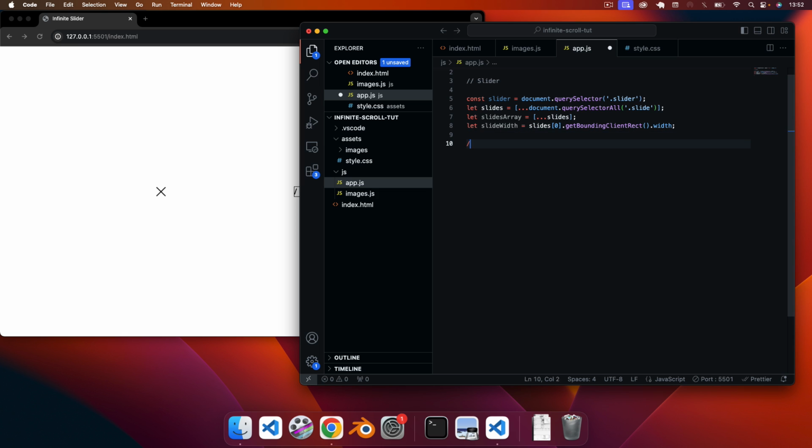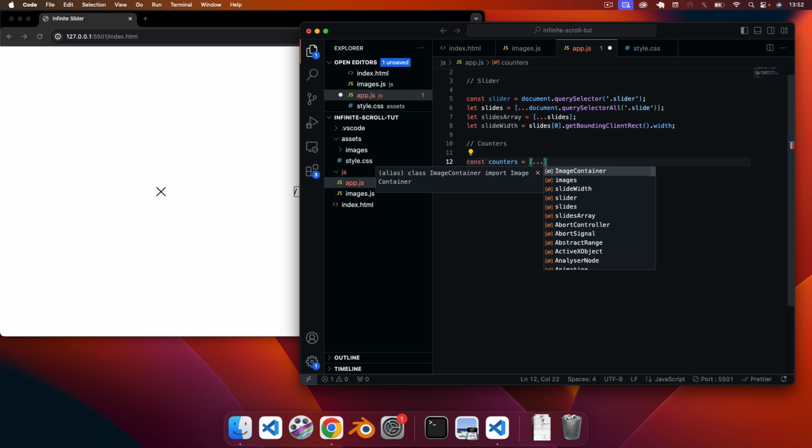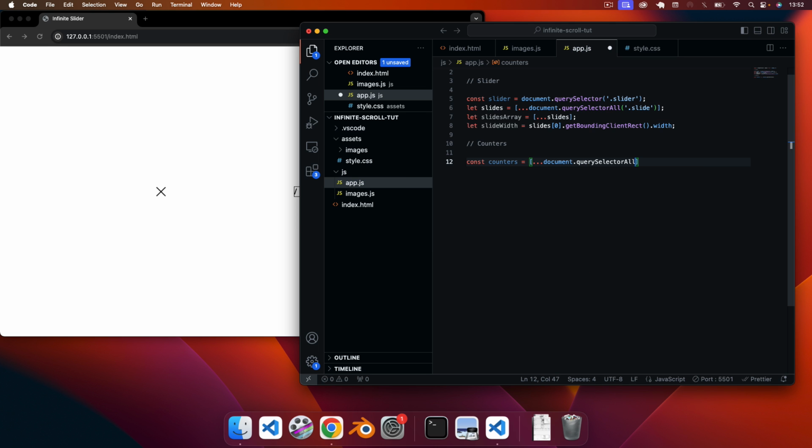Now let's target our counters next, the counter selectors, and then here we can just say const counters equals, same technique as above. I'm just going to use a spread operator in an array, and we can just say .querySelectorAll('.counter li'), like so.